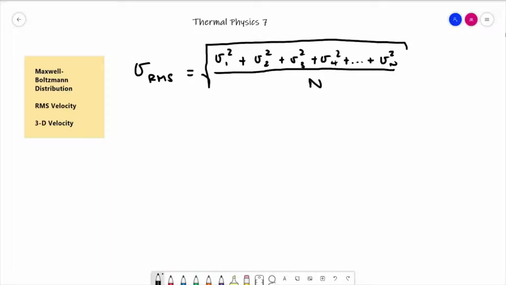And then obviously for 3D velocity we said the total velocity squared is the square of the individual components, Vx squared plus Vy squared plus Vz squared, or of course if you square root through, get rid of that squared and we can square root all of that. Now it's important that we get those ideas back into our minds at the start of this video because we are going to be revisiting those during this video.